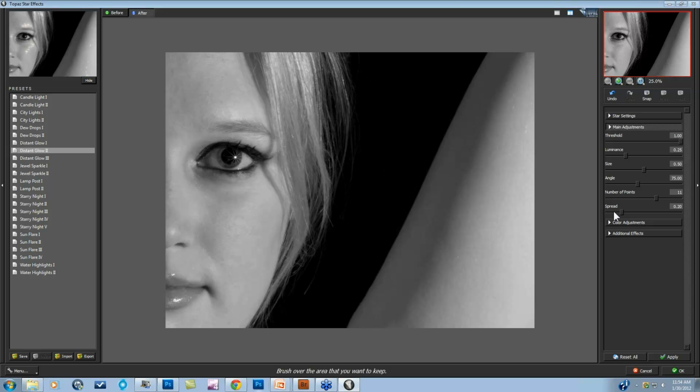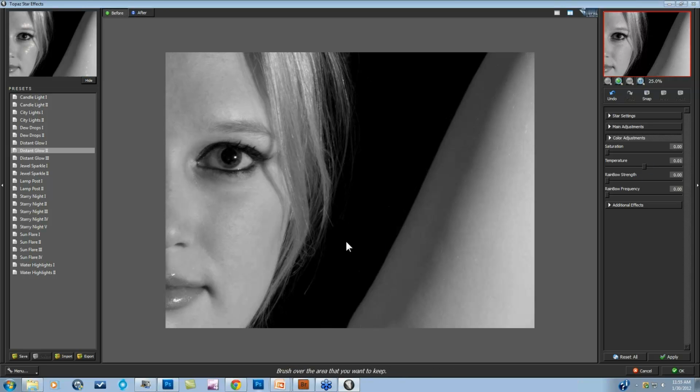I like the Orbitz commercial where you see the little sparkle off of her teeth. You could go for something more graphic like that, artistic and funny, or you could actually come in here and try to make this a very realistic type of catch light by working with the size and just adding a little twinkle. And for this one, there really wouldn't be any sort of adjustments as far as color. You could take the temperature up, but that starts to look silly on a black and white image. But you get the idea.